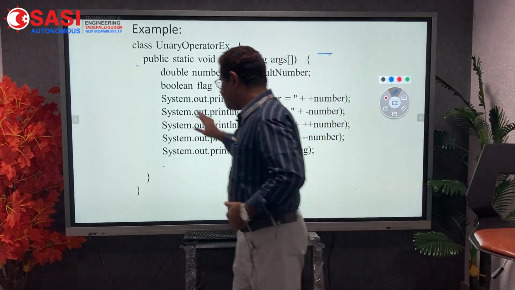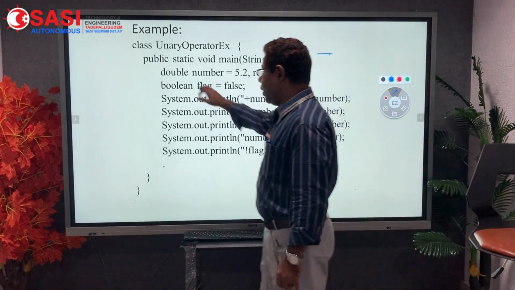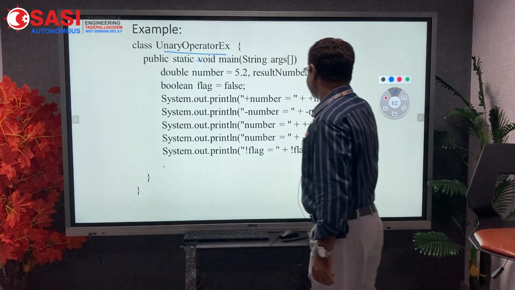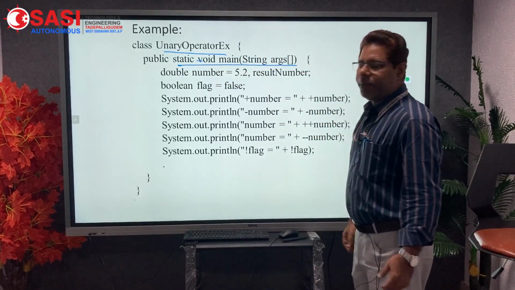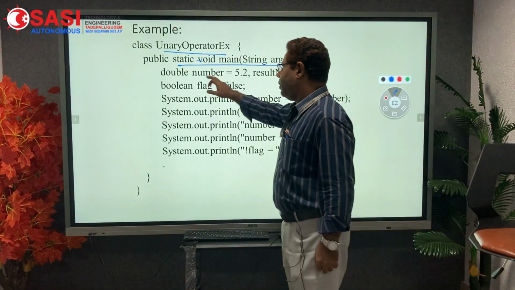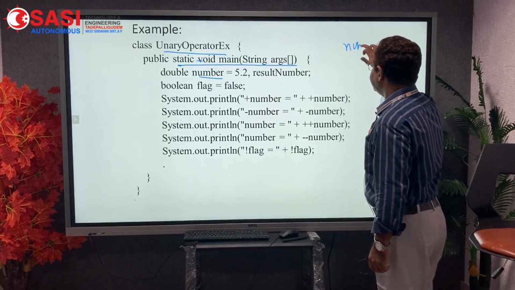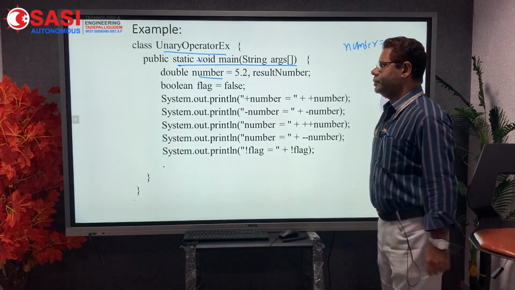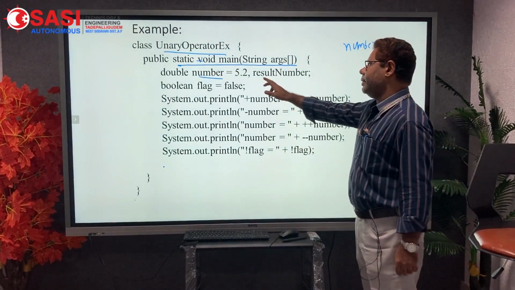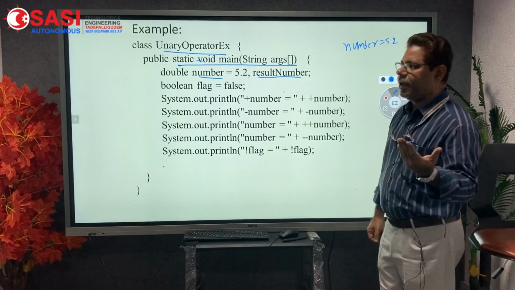Consider this program. Here the class name is UnaryOperatorEx, and we can write the main method. Again we can consider the number variable. The value of number is 5.2, and we can consider another variable, result number, which is also of data type double.